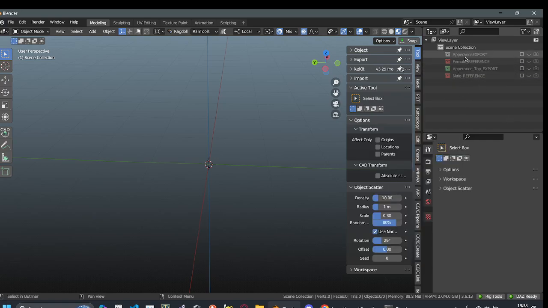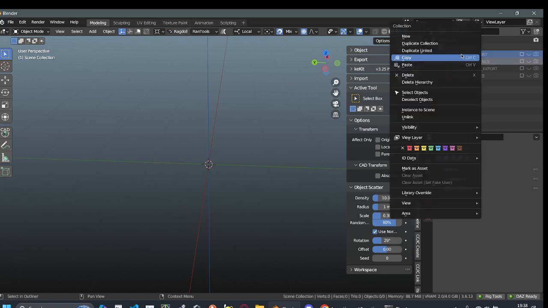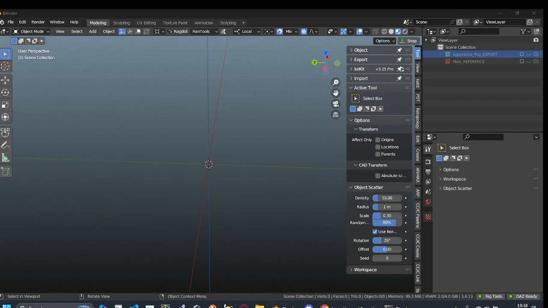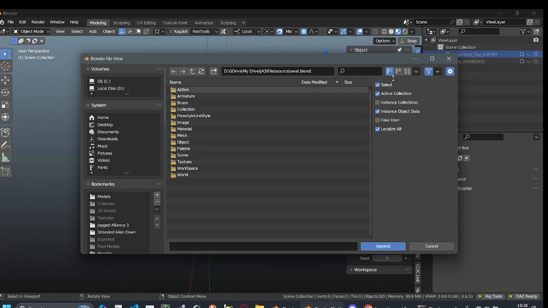Okay, and also we will be working with a male model, so I will delete this one as well. Now I will append the file here. You have the SWAT blend file, you can open this one or append the collection.